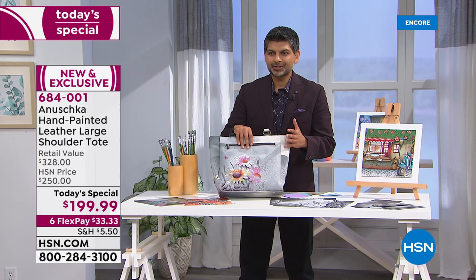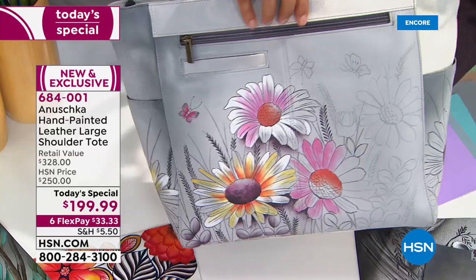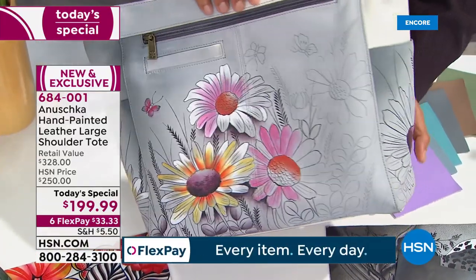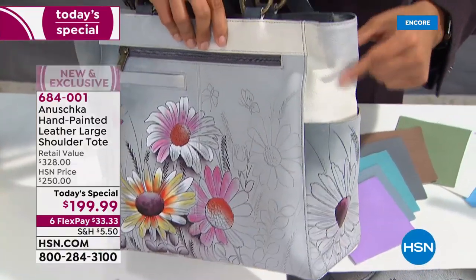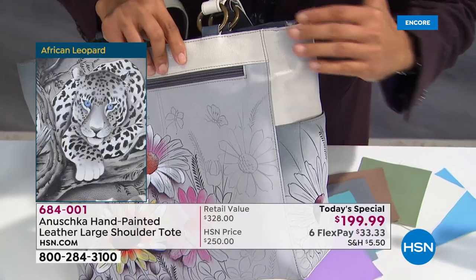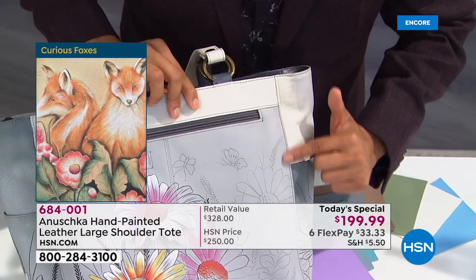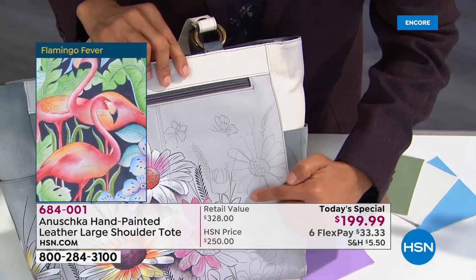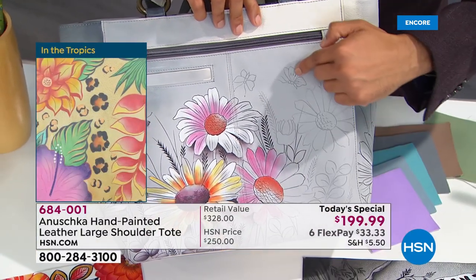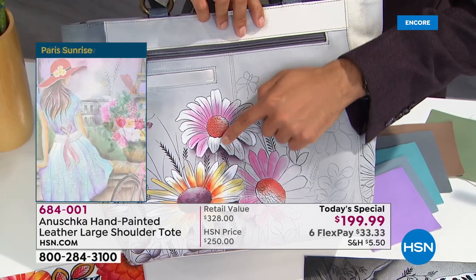Whenever we are looking at any of these artworks, the inspiration comes from nature — a lot of it comes from nature. It comes from our everyday life, our journeys. But how we tell the story is also very inspiring. It literally starts with the white leather — every single bag, every single leather starts stark white. That's our completely bleached leather. Every ombre that you see, that soft gray tone — it was painted on. Every drawing uses everything from pencils to pens to draw the flowers, leaves, and little butterflies before we create the outline and fill it in with colors and shades.